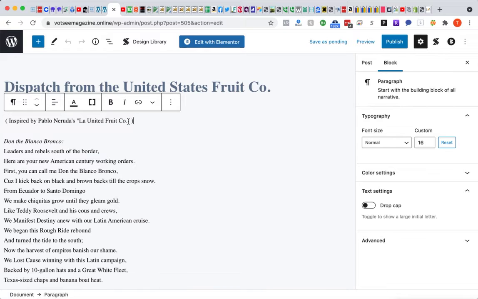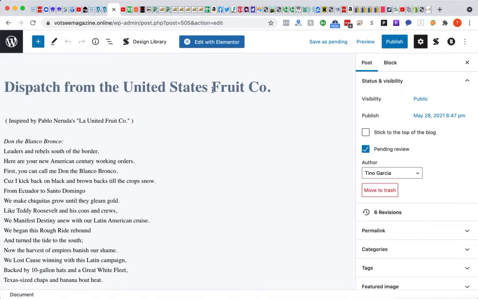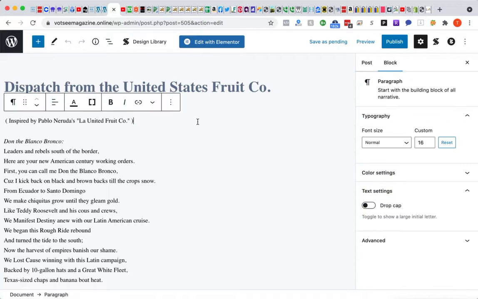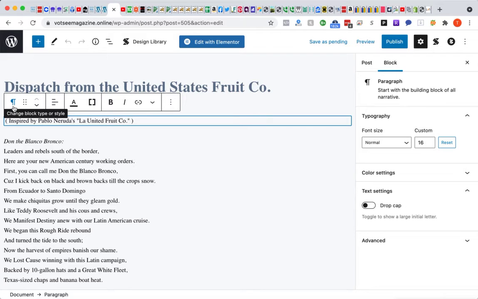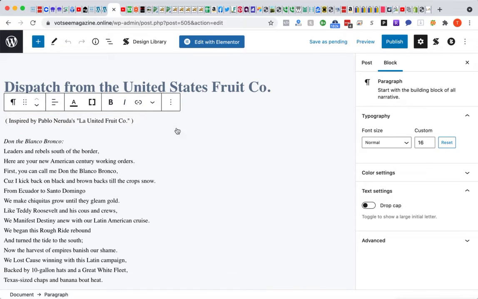By default, when you input text or images or whatever type of content, when you add a block, which you can do initially by just clicking in, when you come into a new post, you basically have a kind of a blank slate, and the first thing you do is you click in and you can type in your title. Then when you click below the title, it automatically creates a paragraph block, and you can see right here, this shows you the type of block that it is. And there's a paragraph icon. And you have these other editing tools. We can get into that stuff a little bit later.